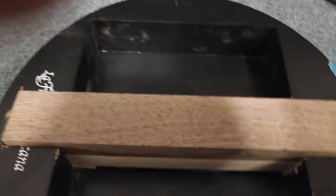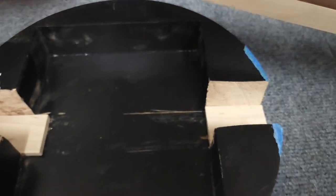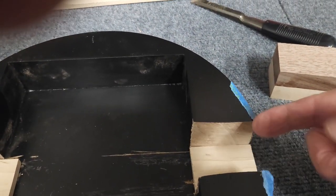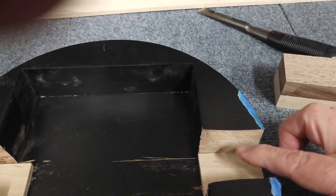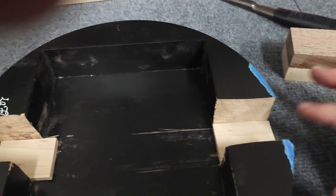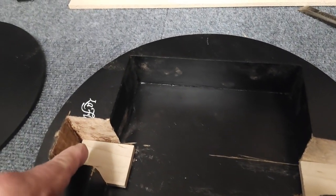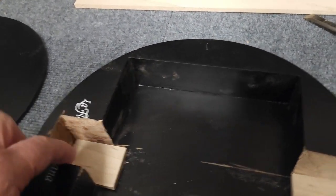Now, when I started cutting this down, it would have been easy just to come across and then break all these pieces out and have this at the right height. It was so close to the bottom, and it was a little more difficult to do that over here, so I decided to just take the piece out all the way down to the bottom.